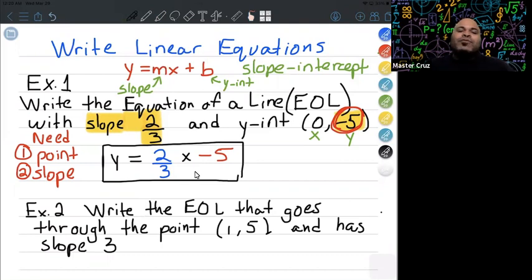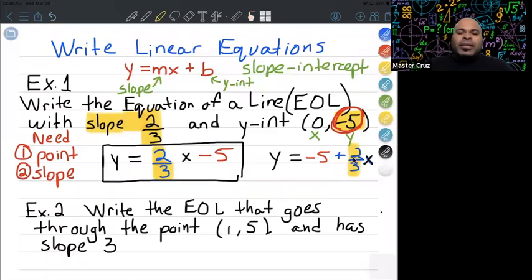Now you can tell me, if you just look at the equation, how do you know which one is the slope? Well, if you look at the original equation, the slope is always with x. The slope is the coefficient of x. So in this case, it's 2/3 x. Sometimes you will see this same equation written backwards. You will see something like y equals -5 plus 2/3 x. Well, guess what? This is still the same equation because as you can see, the slope here is with x, which is 2/3. The slope here is still with x, which is 2/3. So it doesn't matter the order.